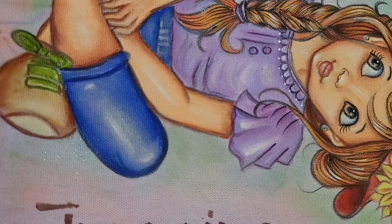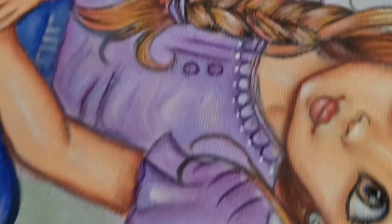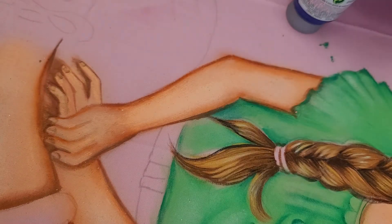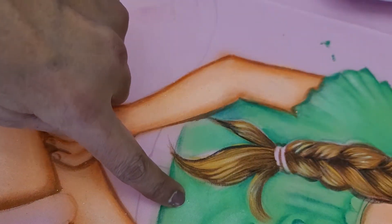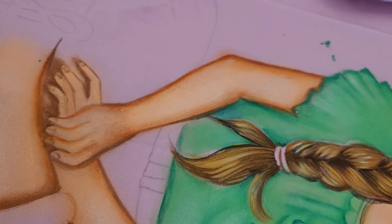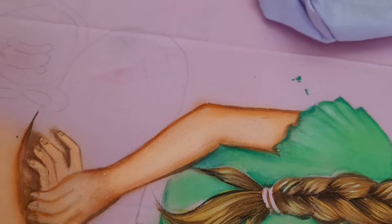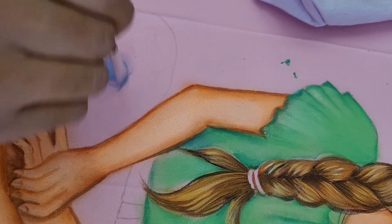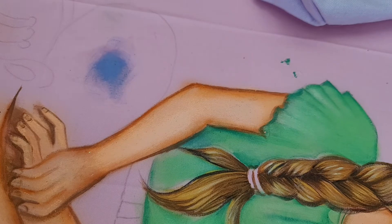Okay, so I'm going to show you what we are doing — this is part seven of this doll series. We will be finishing it like this, and now I am showing her jeans. If you didn't see the previous parts, please go and take a look. I finished all the braid, her t-shirt, everything. Now I'll show you how to do the jeans.